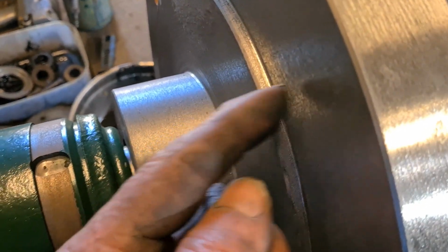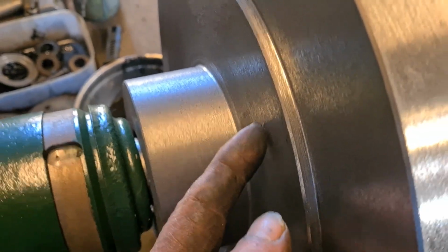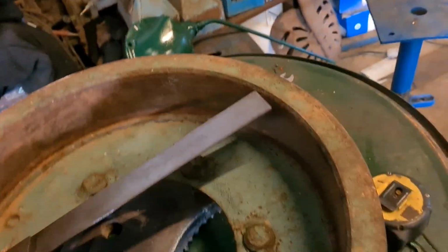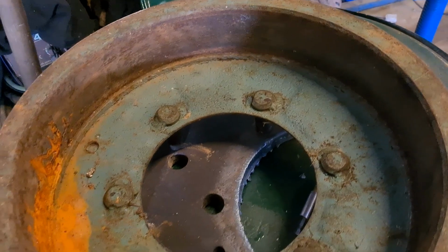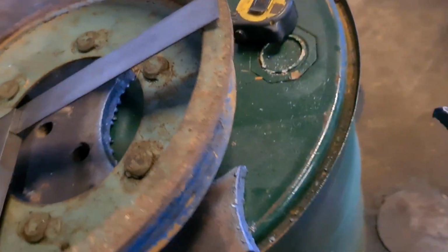And then the drum will be bolted in this face here. I don't know how many bolts there is. 6? 1, 2, 3, 4, 5, 6. So yeah, that's the drum in question.